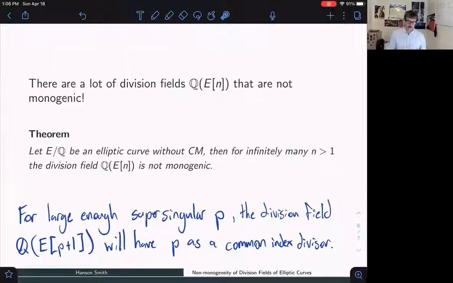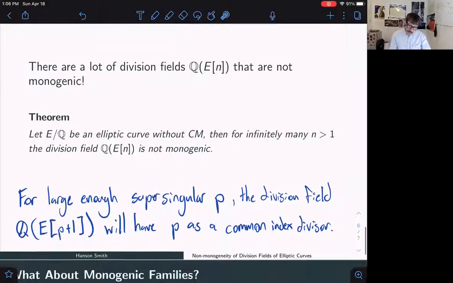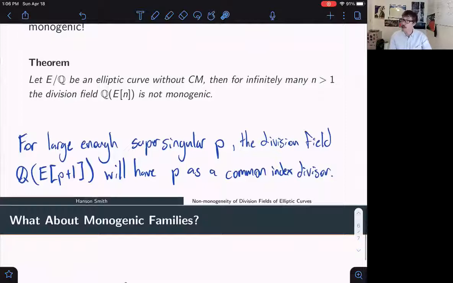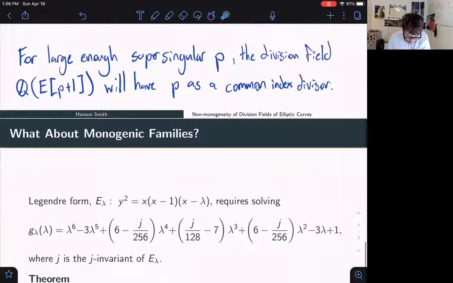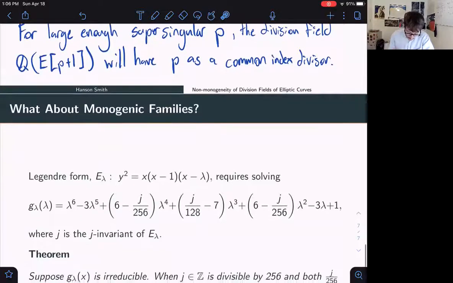Okay, cool. So those are some theorems telling us that this phenomenon of monogeneity is something special about the cyclotomics that we don't always get for free with division fields. But when do we get it for free? Or not for free, but when do we get it? And what causes us to get it? So here's a tantalizing monogenic family that leads us in some directions for what the relation between monogeneity and the arithmetic and geometry of these groups is. In this case, the group being the group of points of an elliptic curve.